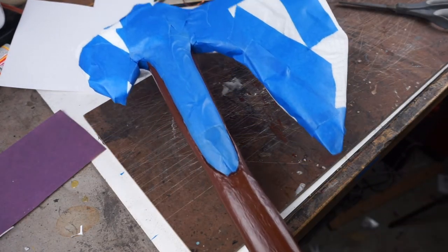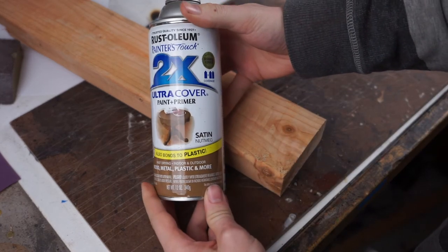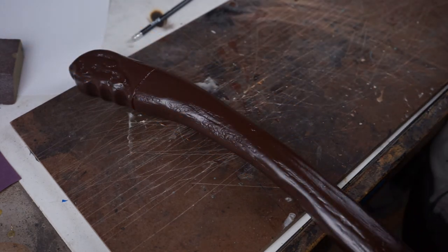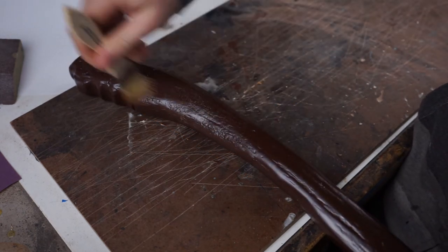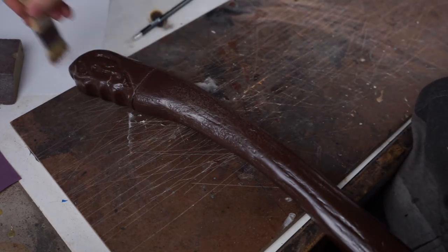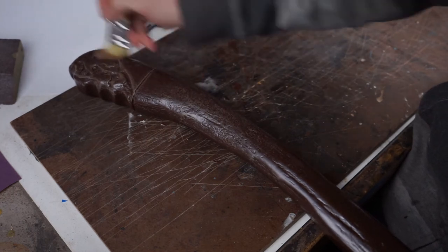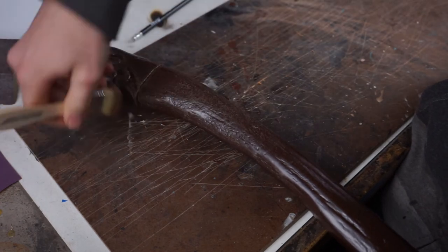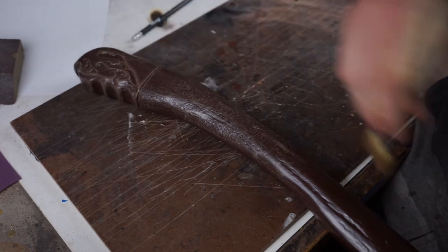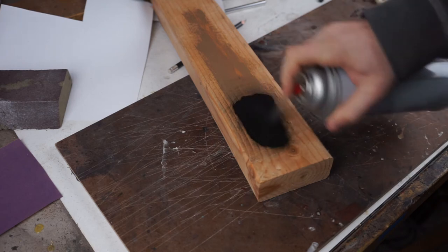After masking off the head of the axe, I can go in using a lighter brown spray paint and a dry brush, dry brushing on some texture to make it look a little more like wood. I do the same thing just now with black spray paint.